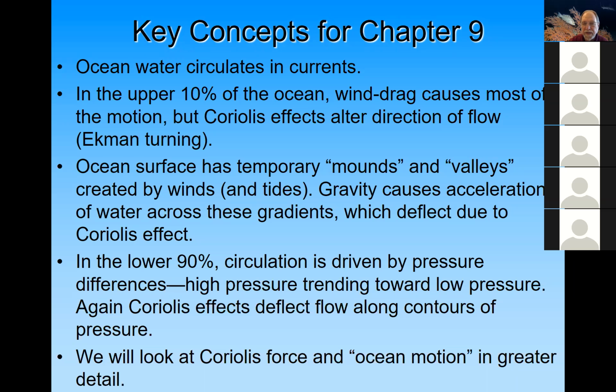And these variations are caused by a variety of effects. The wind causes a bulge of water to sit in the western portions of the ocean basins. And there are also temporary temperature-induced bulges. And there are also valleys. So there are high points, high places in the ocean, and low places in the ocean.